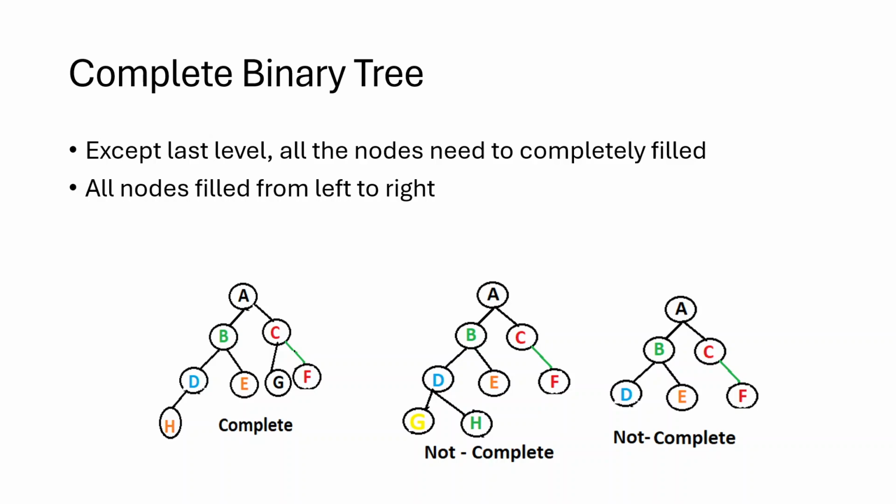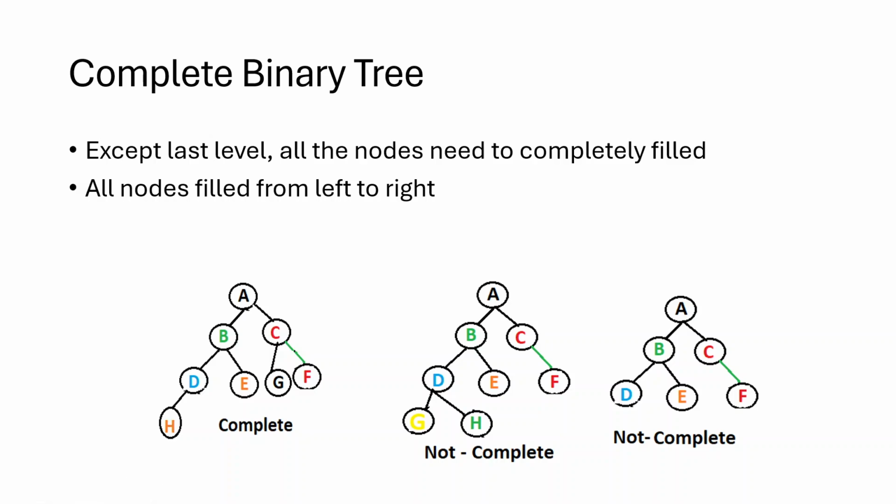And when will we call a binary tree complete? Always we will store the data from left to right, left to right. So we are calling this tree complete. Why? If you observe, A has B and C as children, and B has a proper maximum of two children, D and E, and C also has a proper maximum of two children, G and F. After this, D is filling the leftmost child H. So this is called a complete tree.